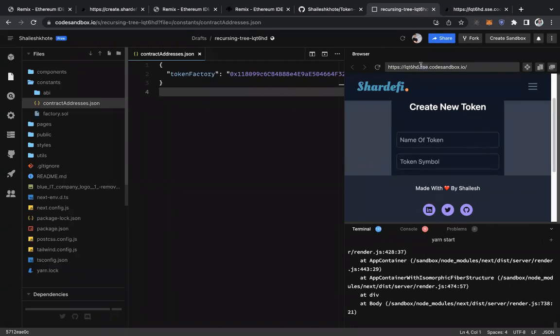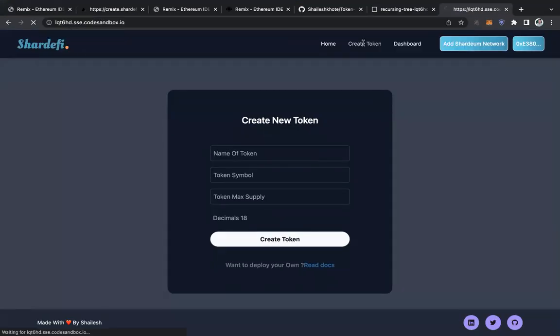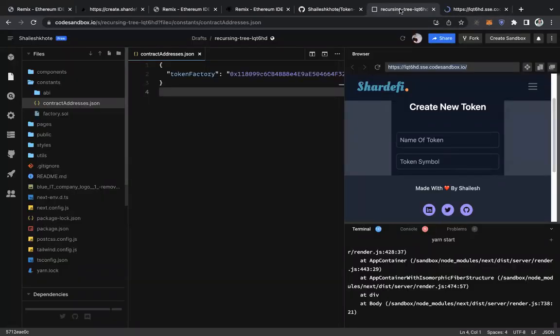You can copy this URL from here, or click on this button over here to get the expanded view of this UI. I'll copy this URL and paste it in a new tab. You can do the same steps to get a wider view of that UI. Now this specific URL is running on your contract, the contract you have deployed on the Shardeum blockchain.